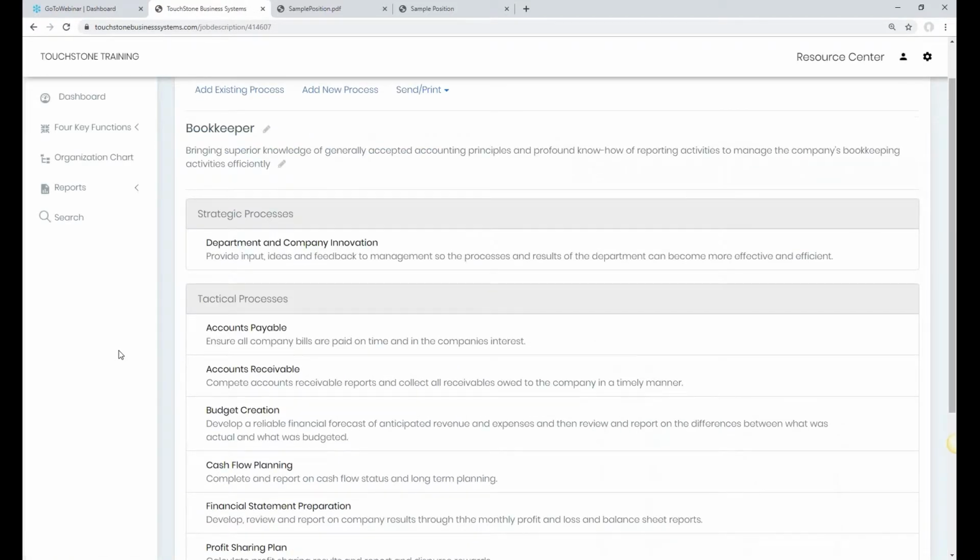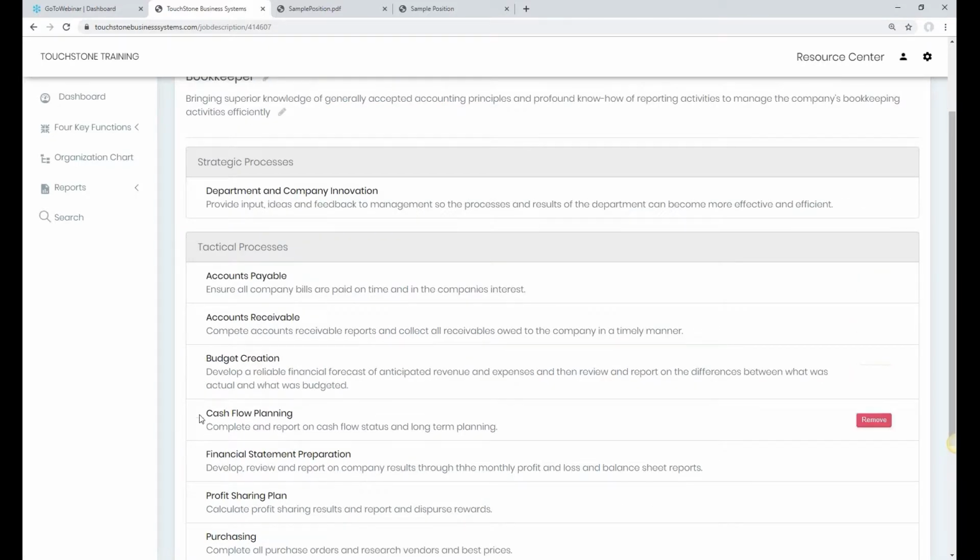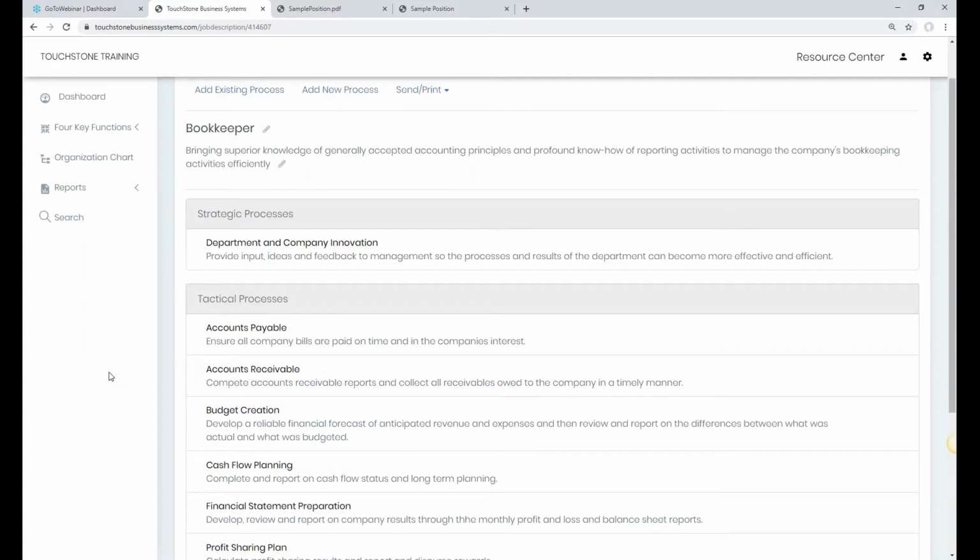So with this in mind, job descriptions become the primary tool for a manager to be able to manage this way. If I hire a bookkeeper and I've got a job description like this one, this is like a comprehensive list of everything that this person does and how they do it. Then I've gone through the effort of documenting all of these processes. Then I've got training, and I have tools, and I have structure to manage this employee with.